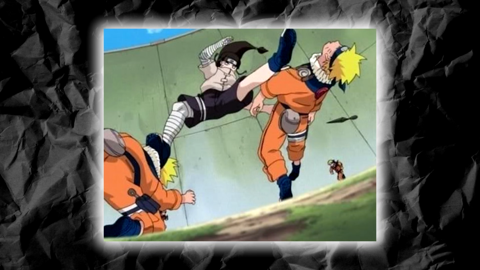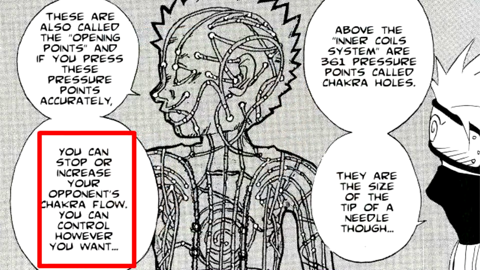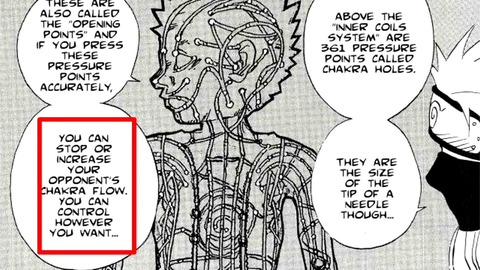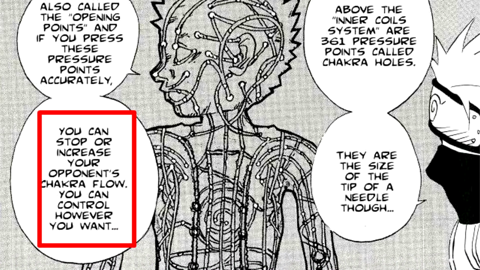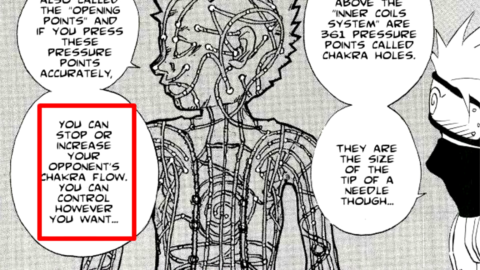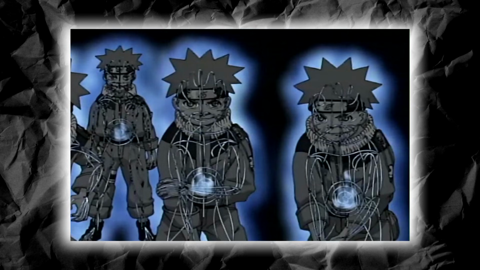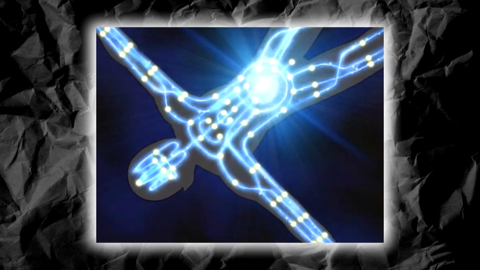The most obvious ability that this grants is the ability to see chakra like the Sharingan and the Rinnegan can, though in this field the Byakugan far outclasses those two. Unlike the Sharingan and the Rinnegan that can only see the basic chakra flow throughout a person's body, the Byakugan can clearly see a person's entire chakra network in full detail.